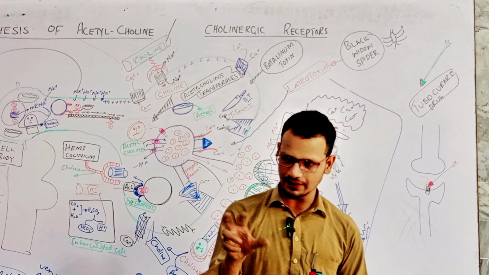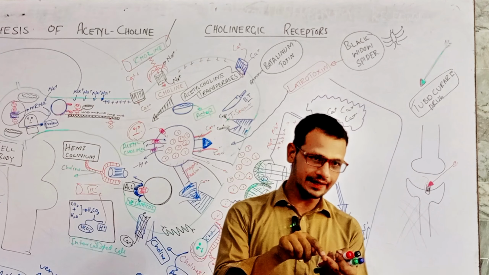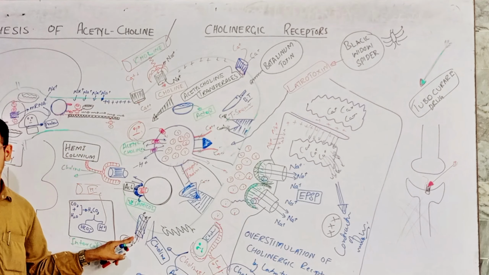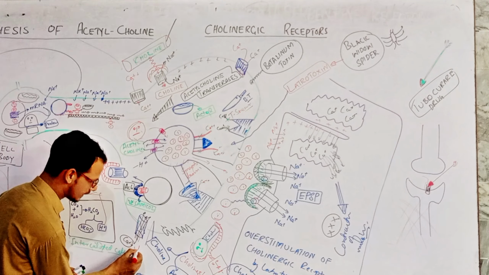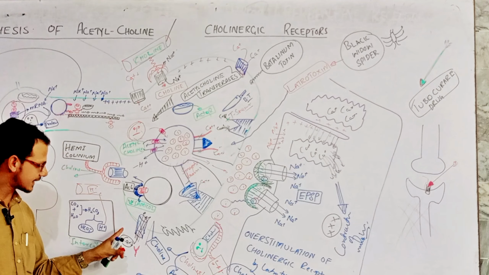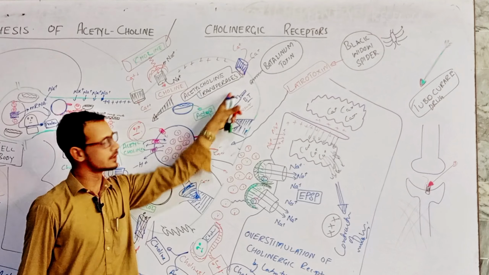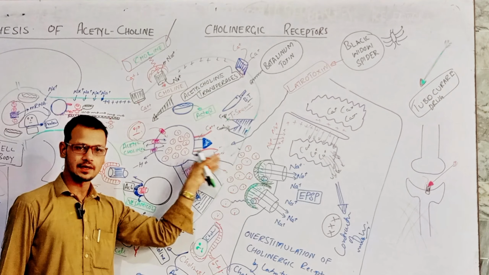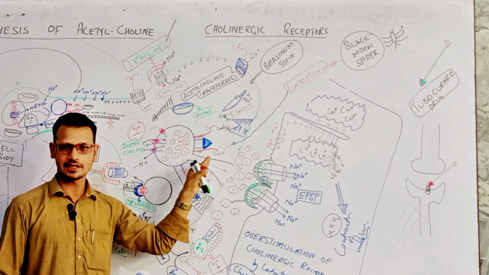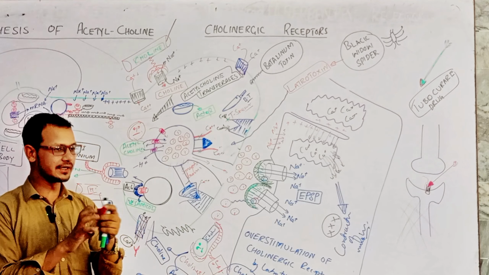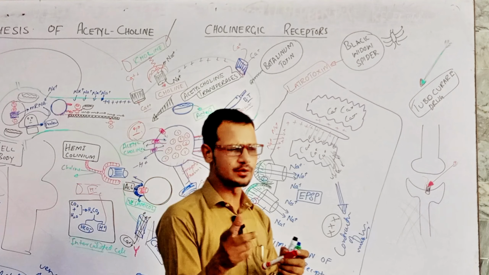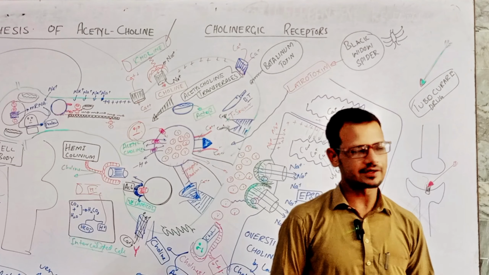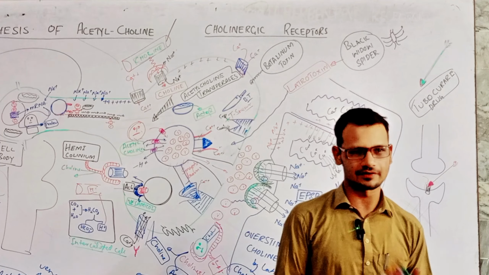In myasthenia gravis, generally there are antibodies produced against the calcium channels of axon terminals, and due to the formation of these antibodies the calcium is not able to go into the axon terminal, and these acetylcholine vesicles are not able to attach to the terminal, right? This is called myasthenia gravis. How will you diagnose Eaton-Lambert syndrome and myasthenia gravis? Why is it called Eaton-Lambert syndrome or Lambert-Eaton syndrome?